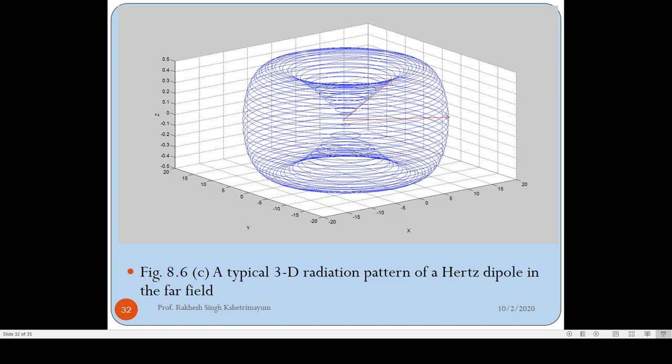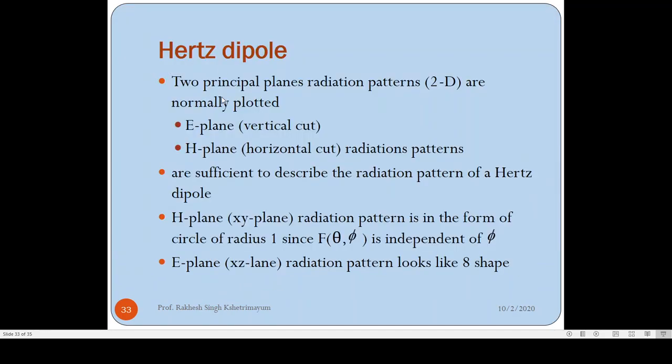So now there's a cure for this. You can simply cut this apple into two planes. One is called E plane, another is H plane, and they are called the principal planes of the antenna, and just find out the fields in the two principal planes. Conventionally we usually find the field patterns of the antenna in two planes. One is the E plane, another is the H plane. E plane is the vertical cut and H plane is the horizontal cut.